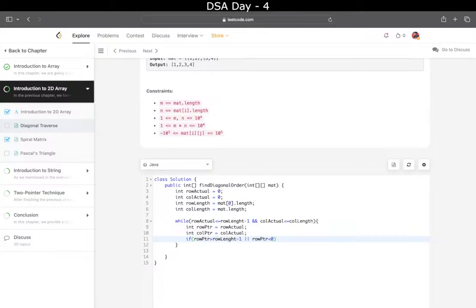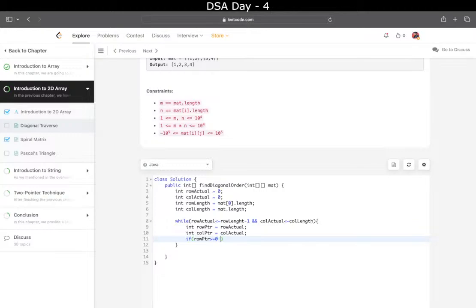I can only overshoot the column. So if I simplify this condition to row pointer, I can only go negative in the row. I will never overshoot the row, can I? No, because every time I'm only decreasing the row, so it doesn't make sense. So it should be greater than equal to 0.